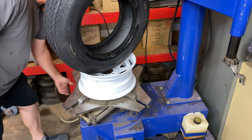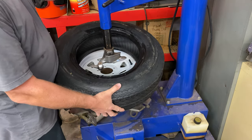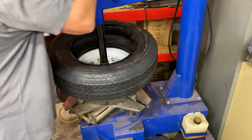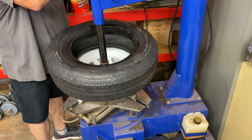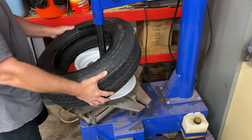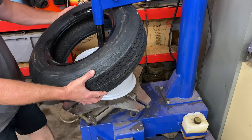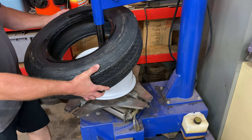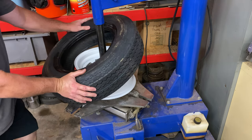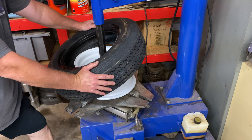Okay, so now we'll put that back in the little holder there. We'll take our tire, and we're going to bring our machine over here, and we'll get this adjusted up. So we're going to bring the arm down and lock it in place, okay? And we also have a knob right over here, so we're just going to bring it up to the bar, and that just helps it so it can't dig into the rim or anything. So now we're going to go ahead and roll this tire on here. I got the valve stem 180 degrees away, and that's a good habit to get into, especially when you're mounting tires on any new car today with TPMS sensors, because if you're not careful, you can break them.